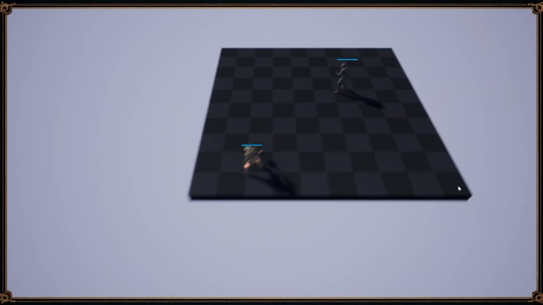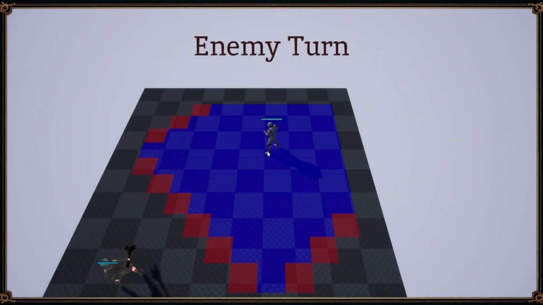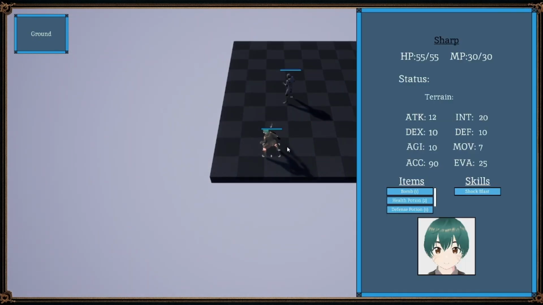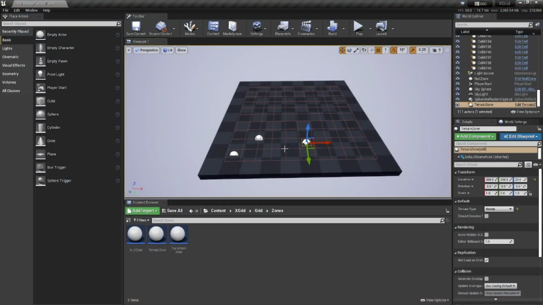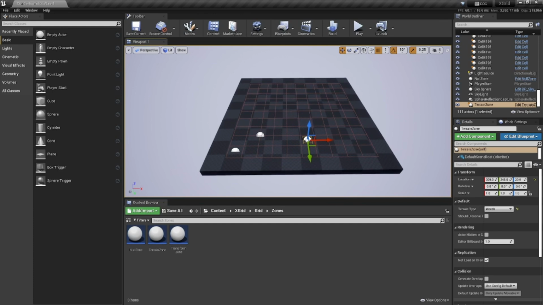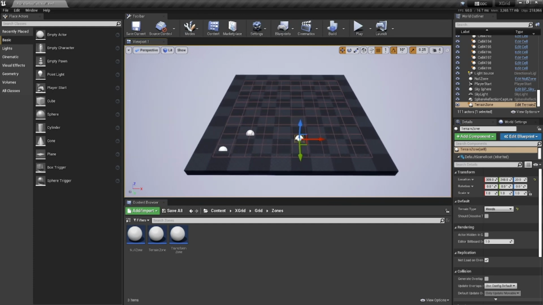When you move off of a terrain, it's going to get rid of whatever terrain status effect you had. We'll go over how to add different types of terrain to this little enumeration list later. You can create your own custom effects and custom terrain zones with different advantages and disadvantages, but we'll do that in a later video. We're just trying to get the basics of zoning in this one.